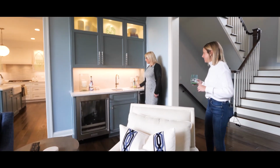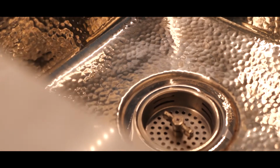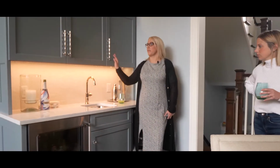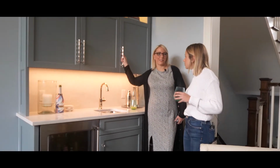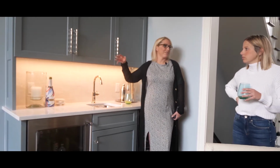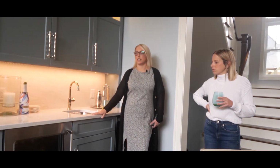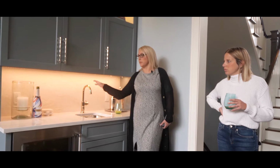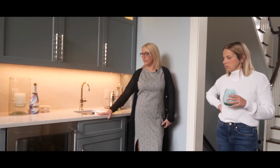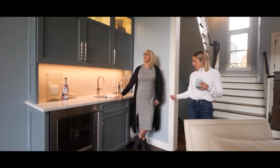Okay, so on here, the first thing that we decided on was the hammered polished nickel sink. And from there, we picked all the finishes. So we found the sink, fell in love with it, and then we found some great polished nickel handles that kind of emulate the hammered nickel as well. And we wanted to give the feeling of extending the kitchen out, right? This is the same finishes, same countertop as the kitchen. Wanted to keep it a little more simple, so we put the quartz on the backsplash and the countertop rather than doing the tile. And of course we have the under-counter refrigerator. Yep, and the ice maker.